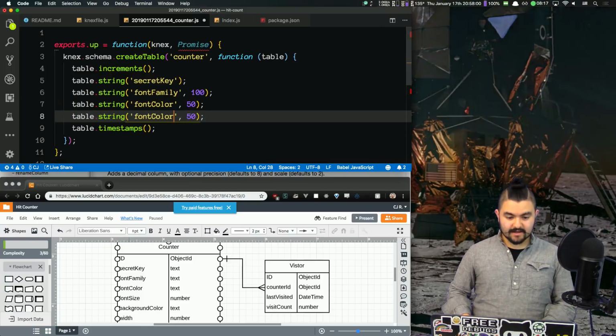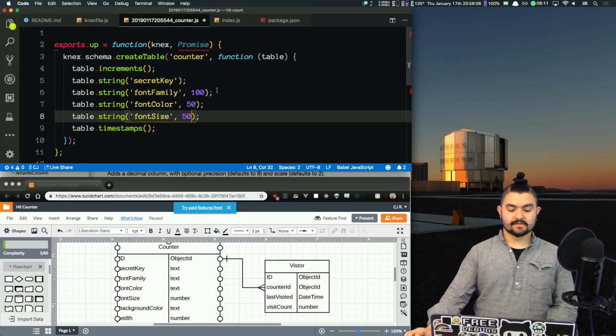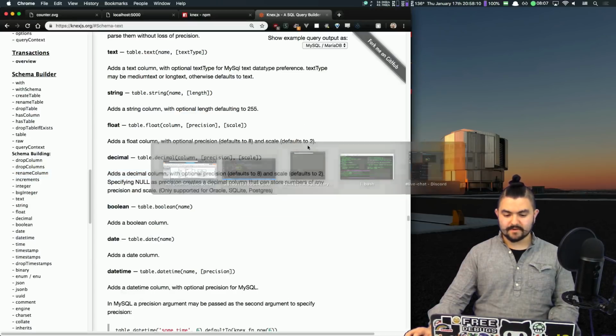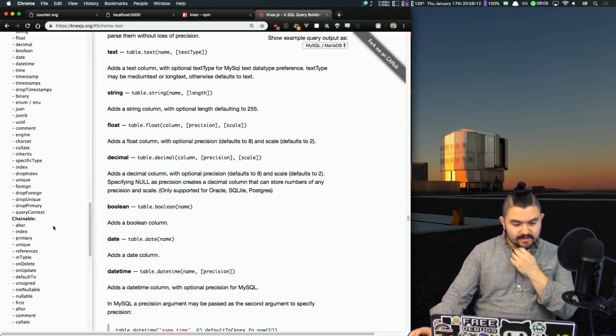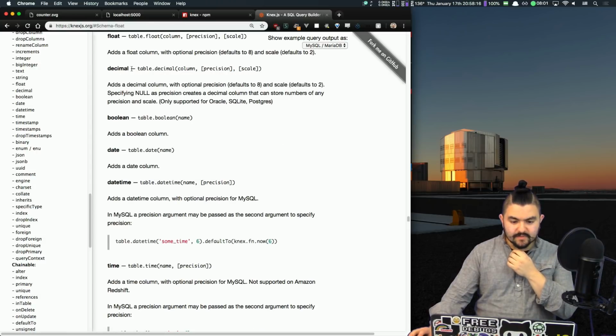Font size. Font size is not a string. This is a number. We can look at our number types that we have available. I think there's like float, decimal.